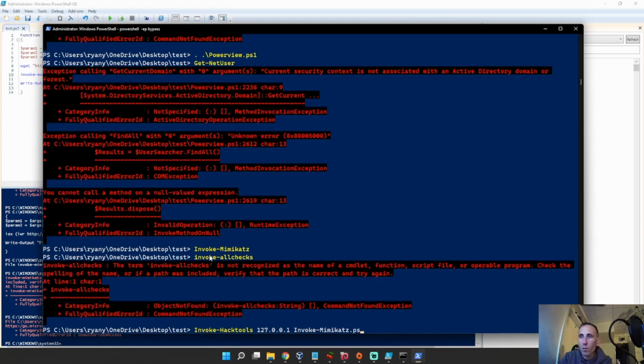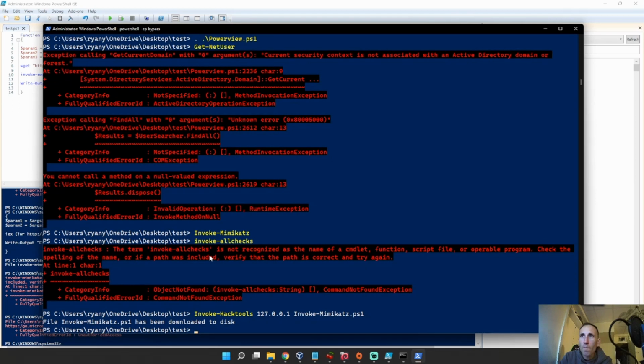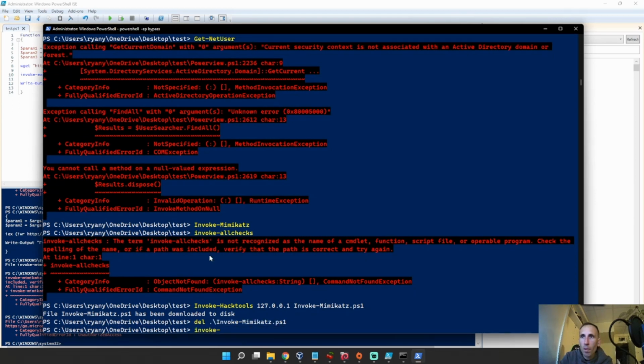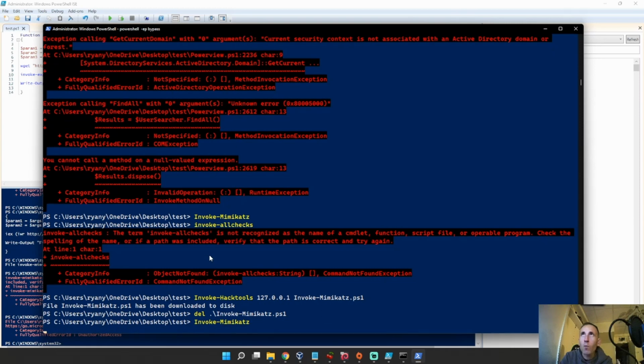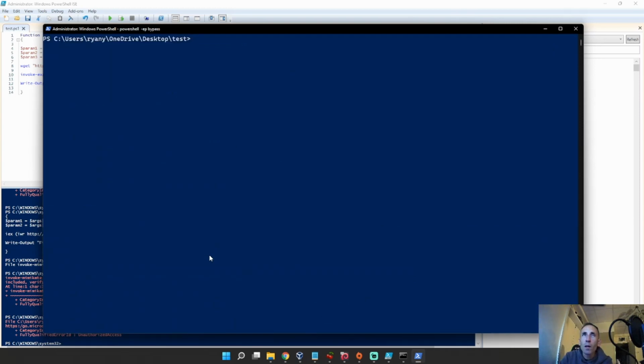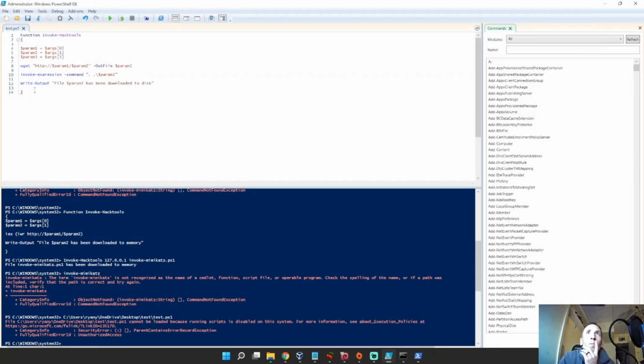Some of them work, some of them do not. Delete invoke mimikatz. Invoke mimikatz. Okay, that's probably why, because you can still take the regular command. That's not very helpful now, is it? That didn't do anything for me, because you can still just take the regular command itself. So now we're going to delete that.